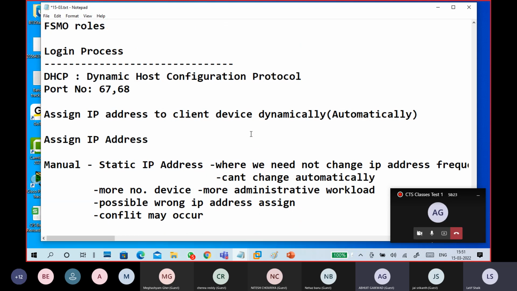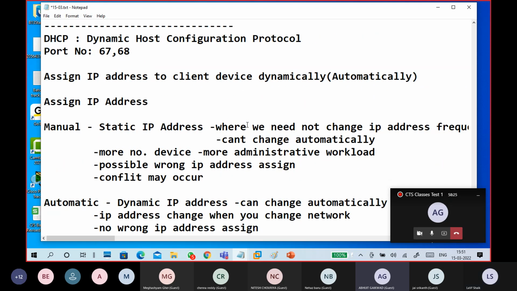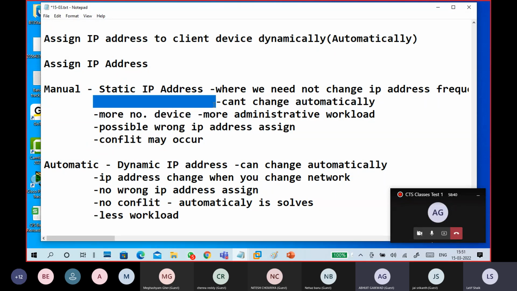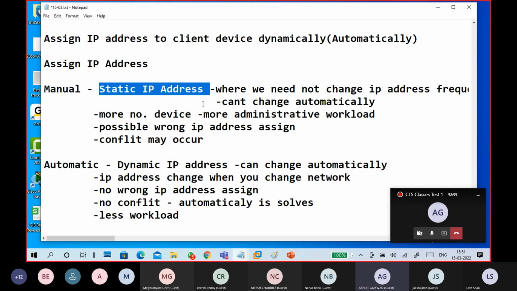So this is the difference between manual and automatic IP address assignment. So static or manual IP addresses are more powerful. Why? Because you are assigning manually, and mainly you are assigning to your servers or stable devices like printers, servers, storage devices. Okay, if you want to maintain only one constant IP, then you give a static IP address.